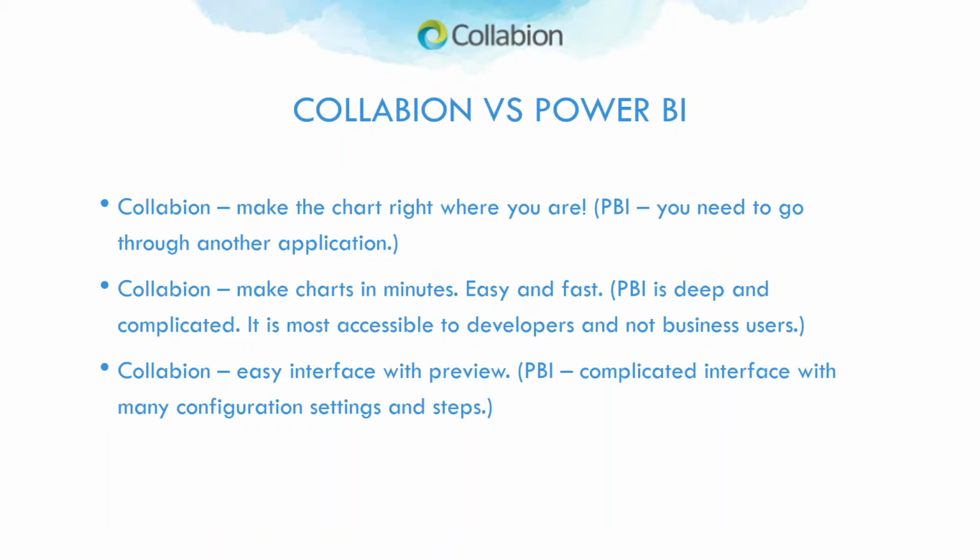With the Collabion solution, it's a dedicated charting solution. These guys have been building and honing this product for many years, and there's a lot of functionality in Collabion that you can't even do with Power BI. The short answer on why to use Collabion versus Power BI is that it's fast and it's easy, and that's just a fact. If you use these two tools side by side, I don't think it would take you any time to draw the same conclusion that I have.